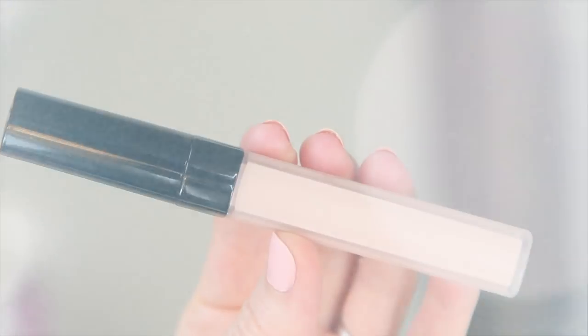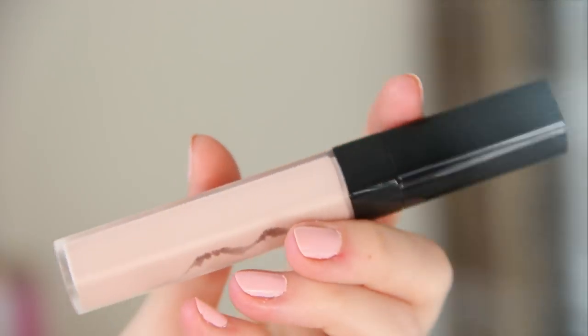Last but certainly not least is my favorite — the rose color corrector. This is to brighten any sort of dullness on the skin, and you can use it as a highlighter. All three color correctors can be worn underneath or over foundation according to Chanel, but I recommend using them underneath — except for the rose. This can absolutely be used on top of your foundation as a highlighter on all the center points of the face: down the bridge of the nose, the chin, maybe the center of the forehead. I'll also use it underneath my eyes to blend out my concealer to give that extra brightness. If you have a sallow or more green undertone, or are just dealing with dullness, you can do a couple of dots on the cheek and blend that out to bring some rosiness and a healthy glow back to the skin.